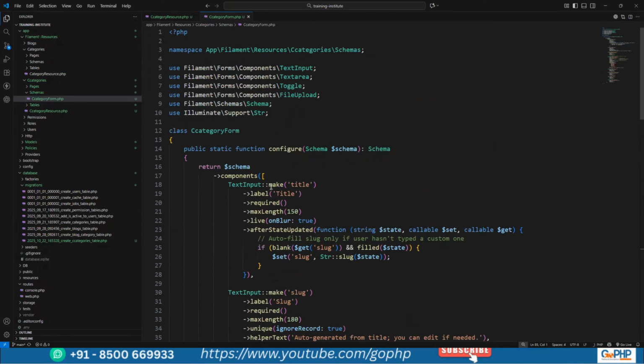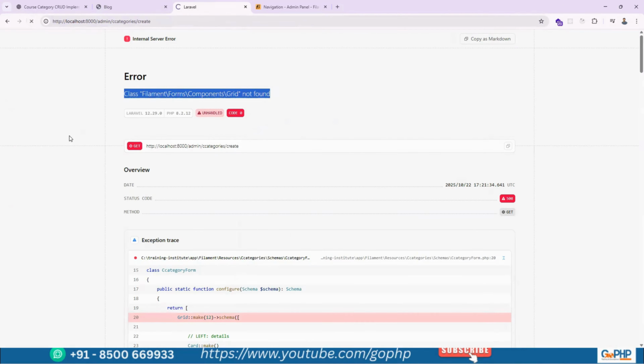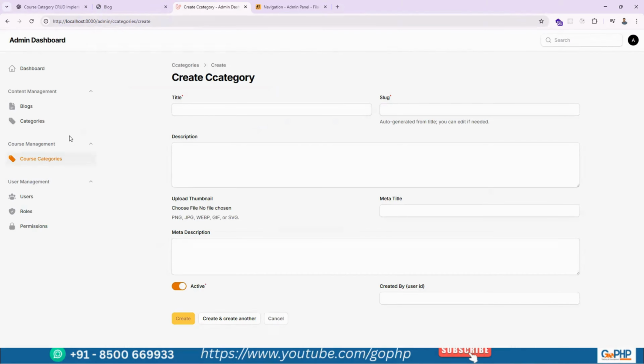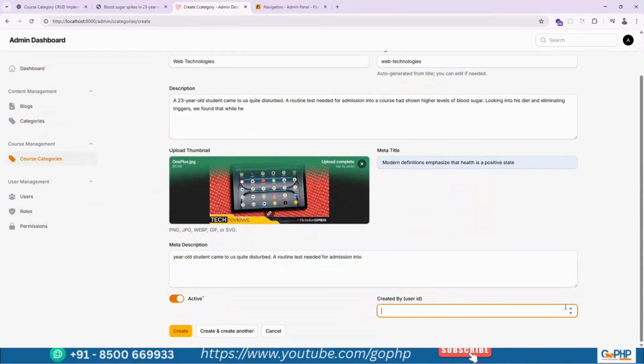I did the same, the code, whatever they gave. Let me refresh it and this time we will see whether this is working or not. I think if we mention everything properly in the prompt, they will do better, I believe. We were unable to do that earlier. I gave a very plain prompt, right? So now you can write this. Welcome to Laravel or web technologies. Created by, I think this should come dynamically, right? Created by should come dynamically. So I'm not adding anything, but we will see.